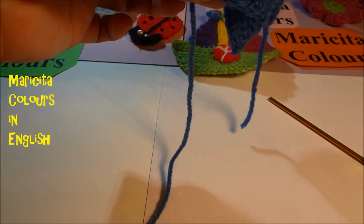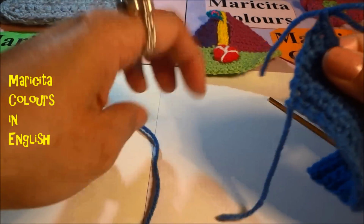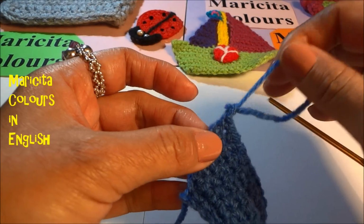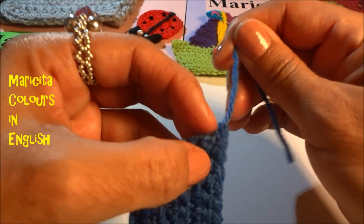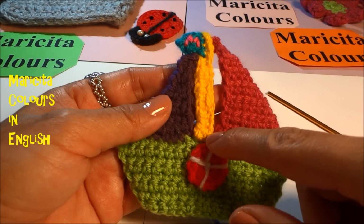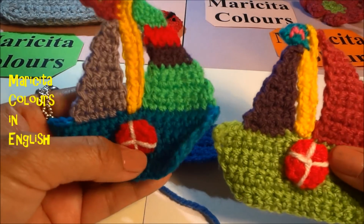Not so short, not so long, for two good yarn ends. And always push a little the last stitch. And we finish the base of our boat. Now I will make the mast of our boat, this yellow in the center.